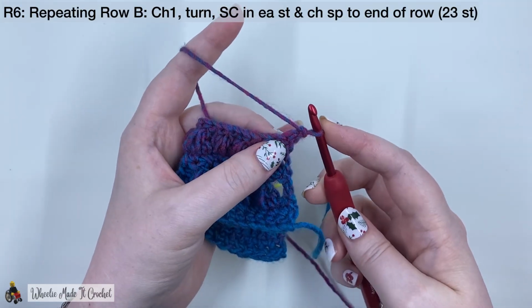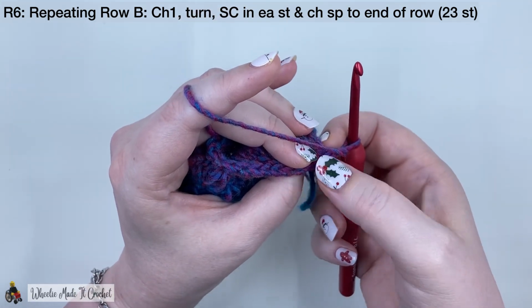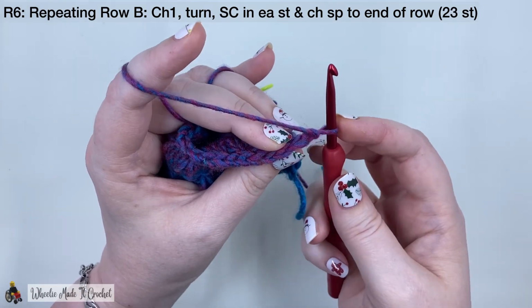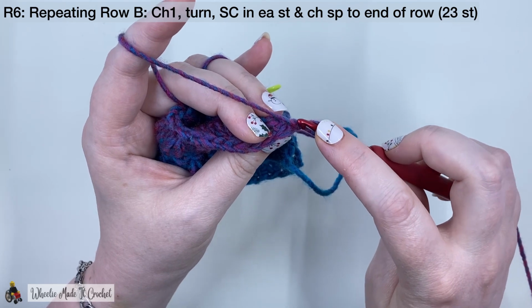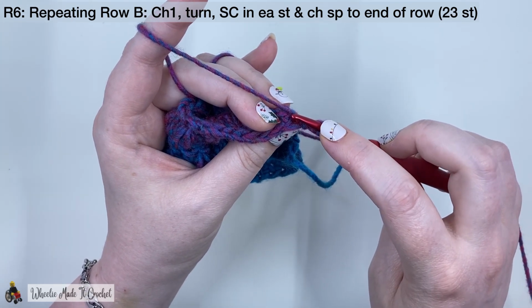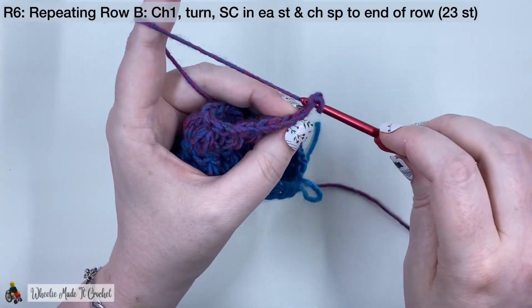If you have trouble finding your first stitch, turn your work and look at it from above so that you can see the shape of the V's of the stitches. And we're going to not count the loop on the hook, count back the chain that we just made, and then the first V on the top of a stitch. And that's where we're going to be inserting the hook and working a single crochet.